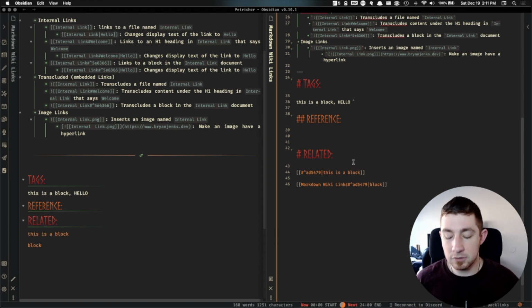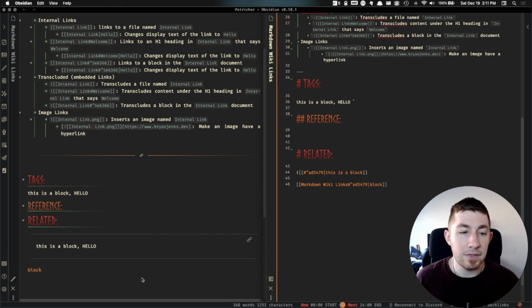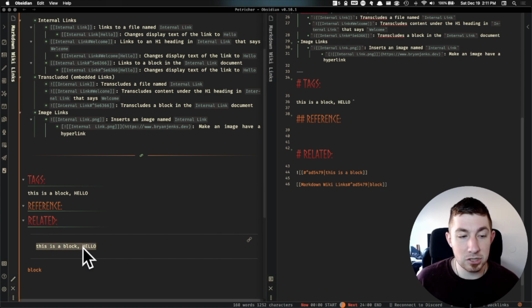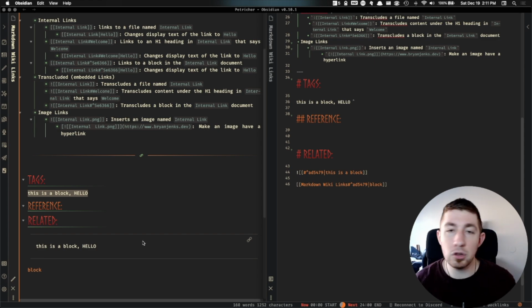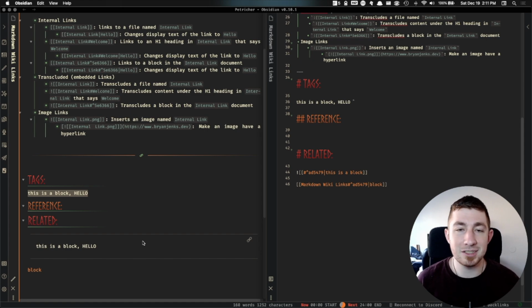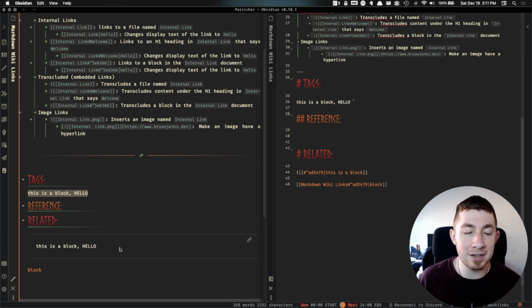Now, if we then insert an exclamation point, that will include that block. The display text isn't shown at all anymore, and this block is actually shown and displayed here. Where this becomes really useful is if you're embedding blocks of content into other files, and you have a lot of blocks from all over your vault, all referenced in a single place, and you want to have them all shown in a single document as you are working on it.